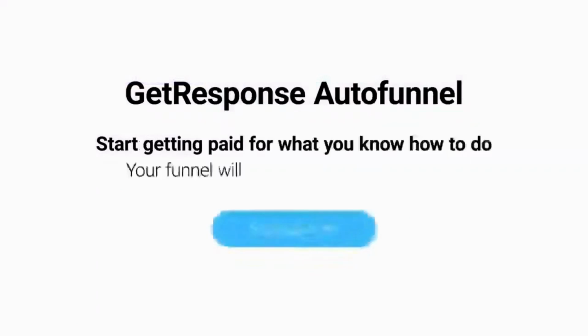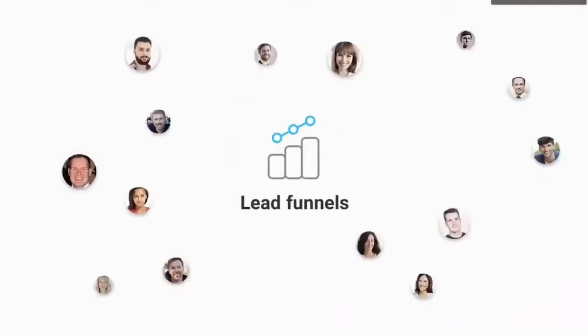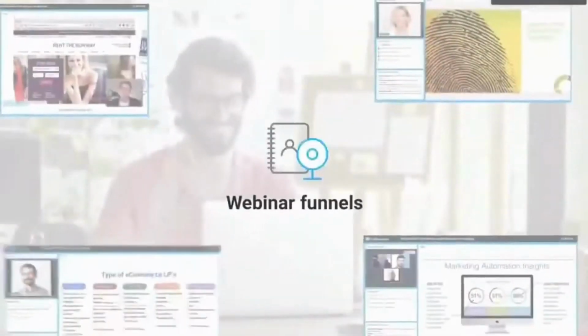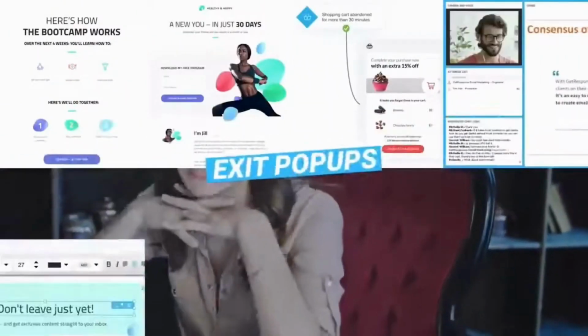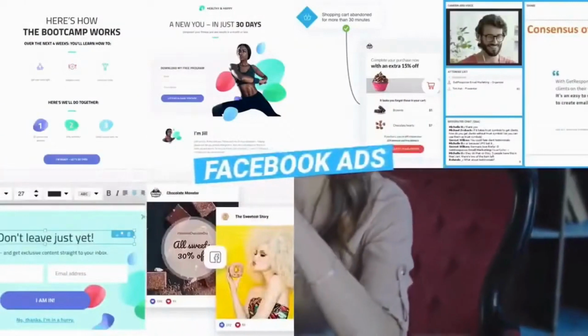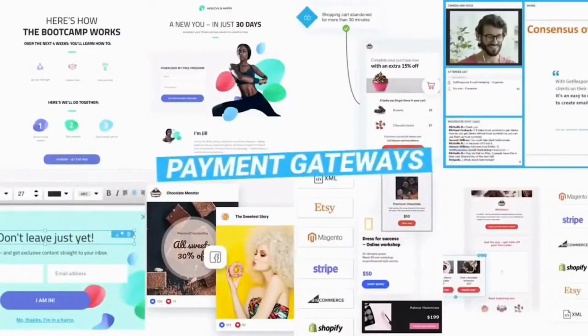Nowadays, you can actually use Getresponse as an all-in-one email marketing solution. They recently added a feature called Auto Funnel that allows you to create sales funnels and basically do everything from Facebook ads to landing pages and checkout pages within Getresponse. Personally, I haven't tried this feature yet, so I can't tell you how well it actually works, but I do like to have the possibility to have all the components of a sales funnel within one software, which should make it a lot easier to integrate everything.